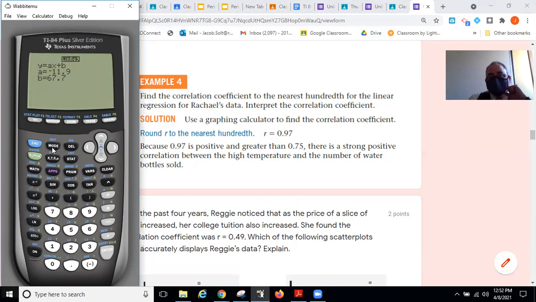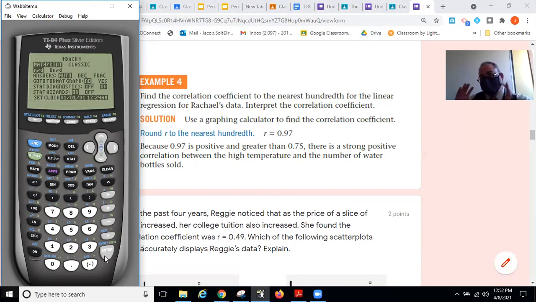I'm going to press the mode button. That's the magic mode button right there. Pressing the mode gives me this little menu here. I'm going to press the up button to go to the page above this one. And right there, you see that? It says stat diagnostics. You see how off is being highlighted? If I go up here and go to the right and select on and press enter, what I've just done is I've turned stat diagnostics on. Let me show that again. I press the mode button. I press up. I see stat diagnostics and I want to highlight on and press enter.